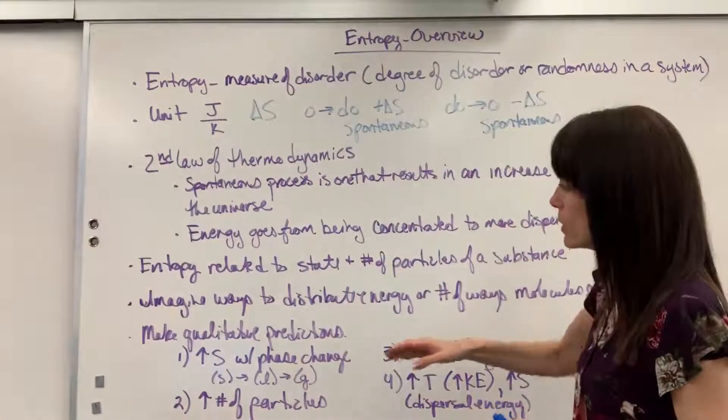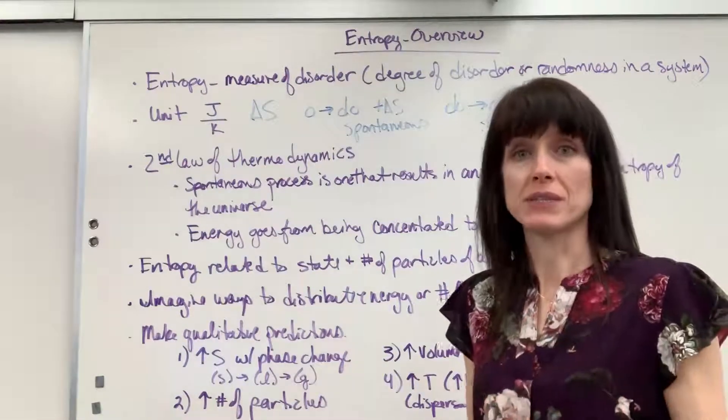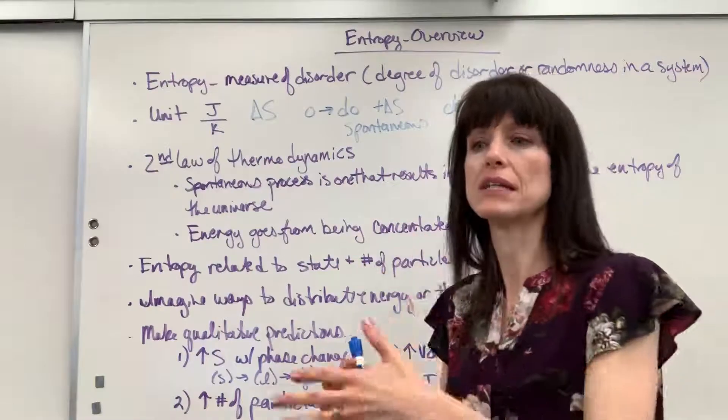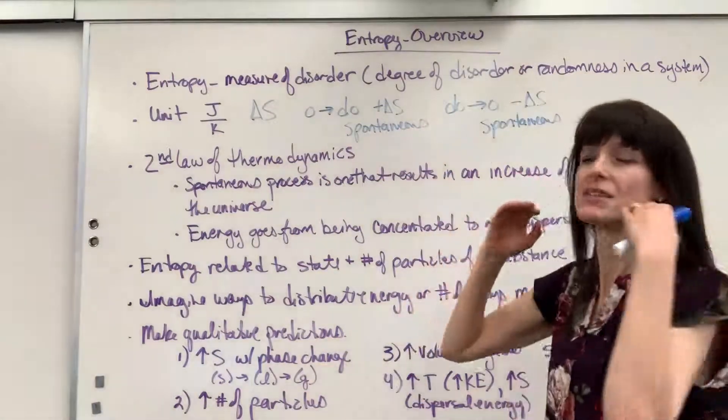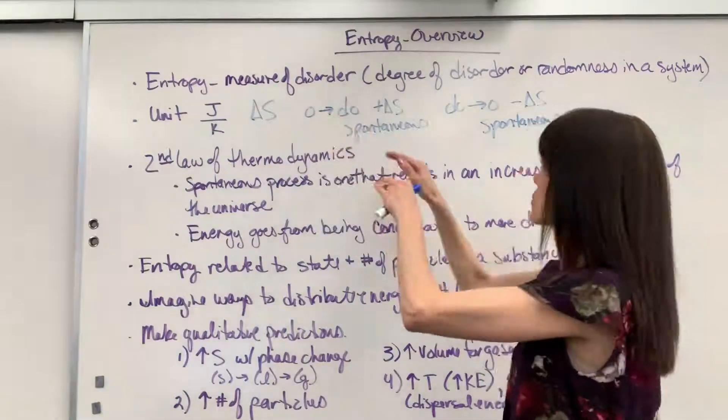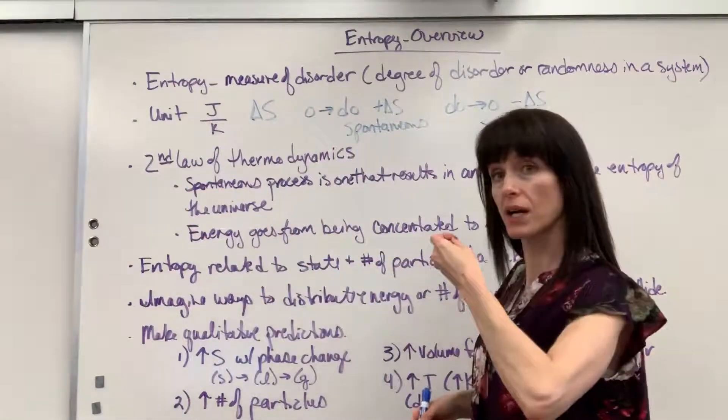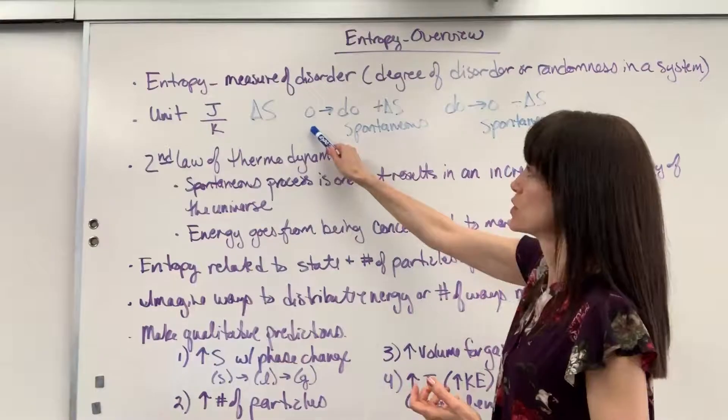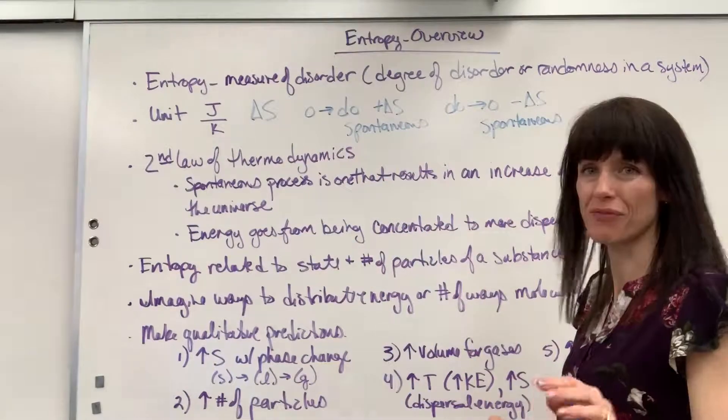So with that, I want to help you make some qualitative predictions. I have five takeaways for you that you have to predict. Is the system increasing in disorder or is it increasing in order? It really goes back to this. And I always tell my students, think order to disorder or disorder to order. Reactant to product, is it becoming more organized? Or reactant to product, is it becoming more disorganized? But I like my students to write order to disorder and compare the amounts.